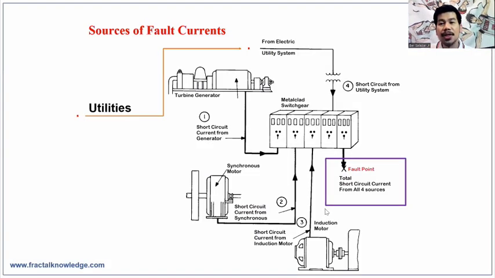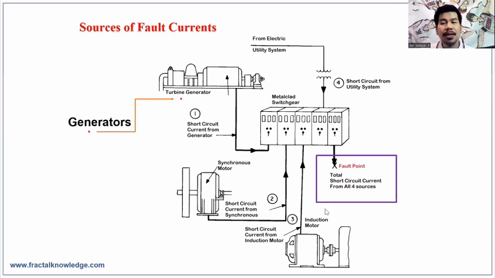Number one source is utilities. This is an incoming potential fault from utilities and it came from different sources of fault from generation to transmission and to distribution utility and you have to protect your system from it. This is the reason why we ask our utility provider with the fault duty values so that we can include it in our evaluation of our electrical system. The second source is from generators. You need to understand the response of your generator when fault happened. The transient characteristic of fault from 0 to 5 cycle is important to understand.